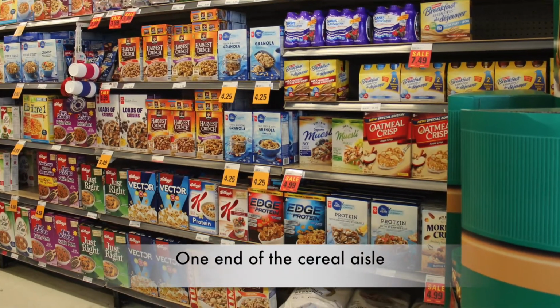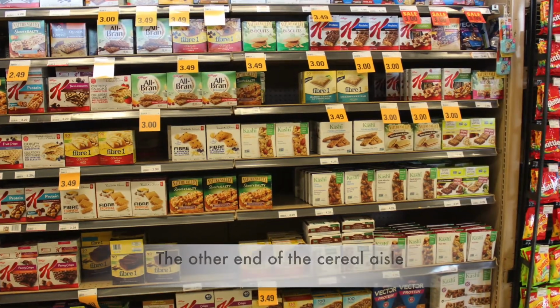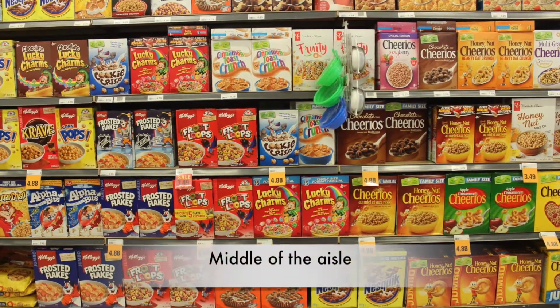So when we went into the aisle, I think one thing that really caught us by surprise was the fact that there were organics right when you enter the aisle, and when you start going down, it became cereals that were more full of sugar, more targeted to kids, and we didn't expect that because we thought it would be the other way around. But I feel like there are many factors that may have contributed to why they decided to organize it this way. One could be that because this is a new store, a new community, the majority of the population might be young adults who are more focused on their health. So probably at the end of the aisle, that is what would attract them to start going in.